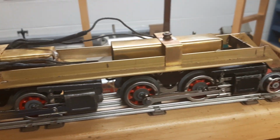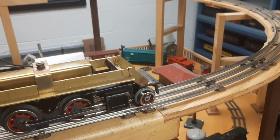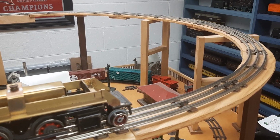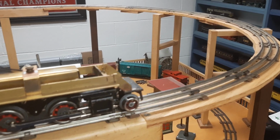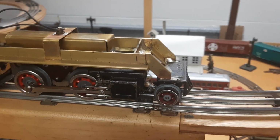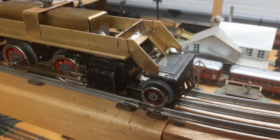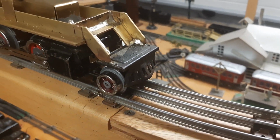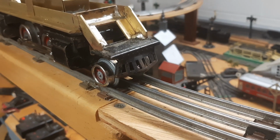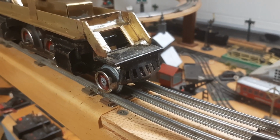So this is a 054 curve, and it'll handle an 054 curve. It runs better on the big 072 curve, but it'll run on 54. So we added a little pilot truck underneath. We added the cow catcher for a 259. It's not long enough yet. I'll modify it later and have it come down closer to the tracks.